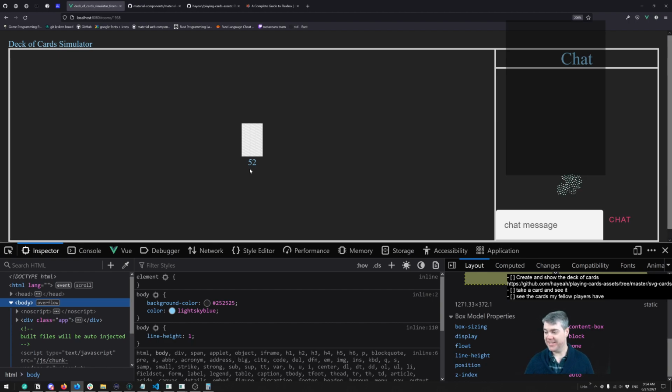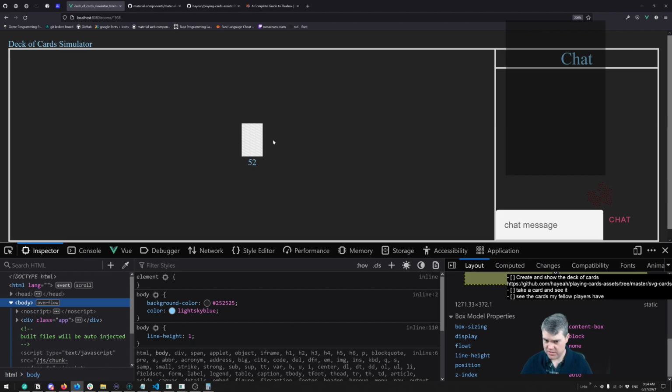So my favorite thing about working with CSS is the instant feedback using the dev tools. I remember using CSS without the dev tools, and oh man, that sucked. But okay, so we now have you in the center, which is perfect. So we have our deck of cards sitting there in the middle.